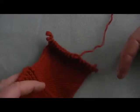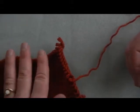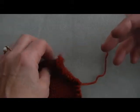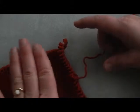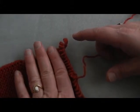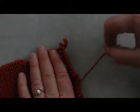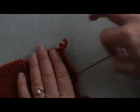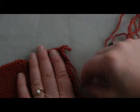So I want to show you how I would rip out, just to be careful, because you don't want to rip out wildly. You don't want to be like a bull in a china shop, because you don't want to make things worse. So I take my needle out of the stitches. I'm going to hold the fabric with the palm of my hand, and I'm just going to gently, row by row, pull out, and I pull straight off, not at an angle.